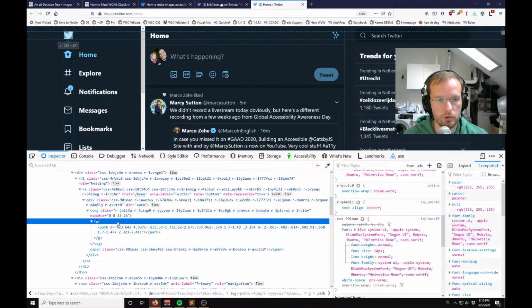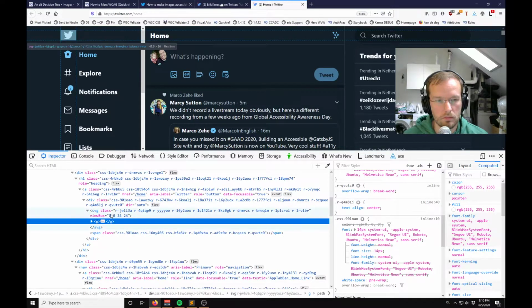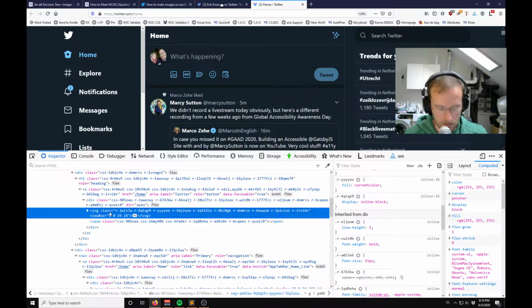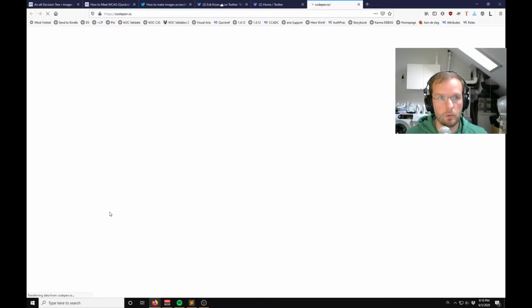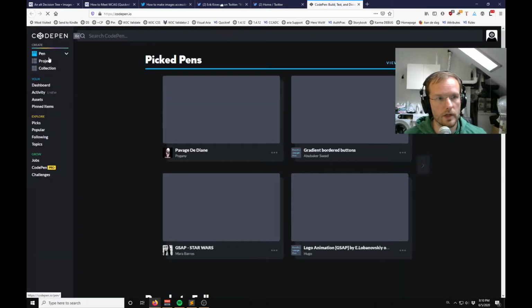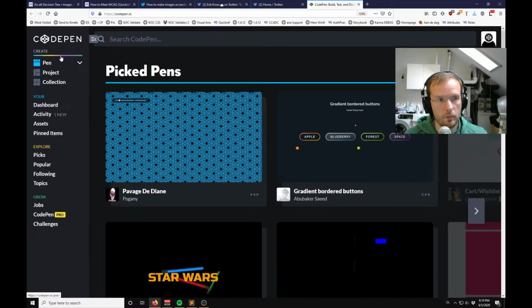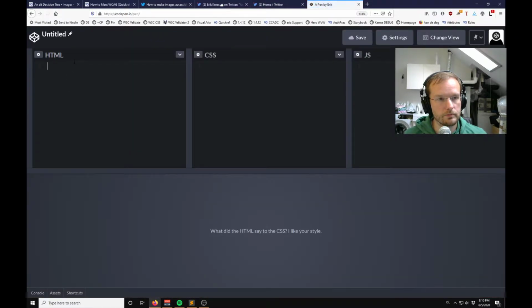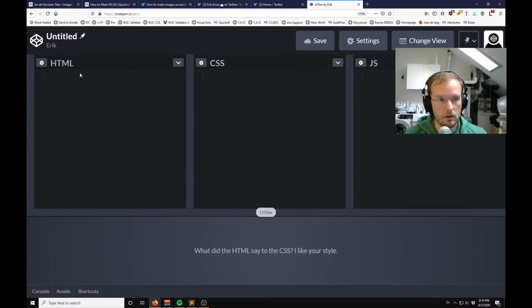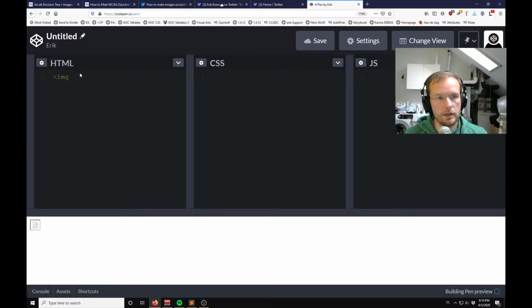This is not the usual way most people add their images. And I'll show you what most people do. We'll just make a CodePen. This is our code playground that we can use for an example. So I make a CodePen. So you have an image tag, and you set a source. So this could be any image file. Usually on the web it's JPEG. So I'm just going to say image.jpg.